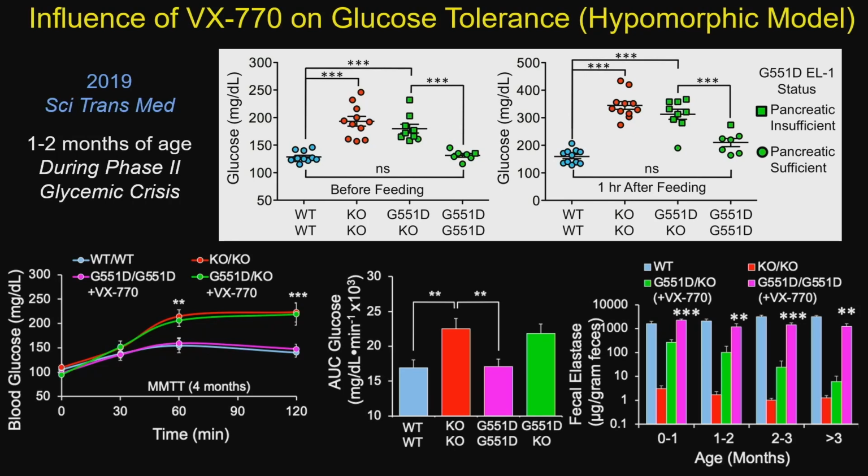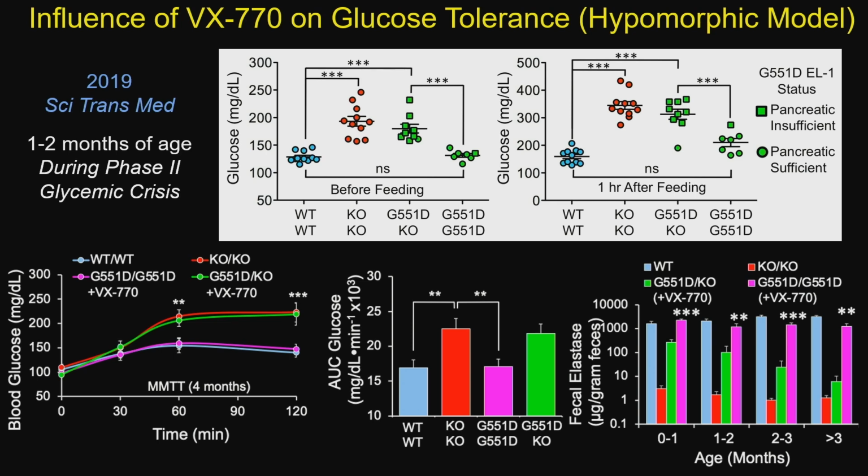So to get back to this, this is what we call the hypomorphic model. This is the one that I just showed you the fecal elastase data for. You can see here that these are CFTR knockout. These are heterozygote. You can see that they have glucose before feeding, after fast, and 1 hour after feeding. They have abnormal glucose tolerance, or postprandial glucose tolerance. And you can see here these two outliers, the pancreatic insufficient in this group, the homozygous, and here, and basically they map to where you would expect to have normal glucose after feeding.